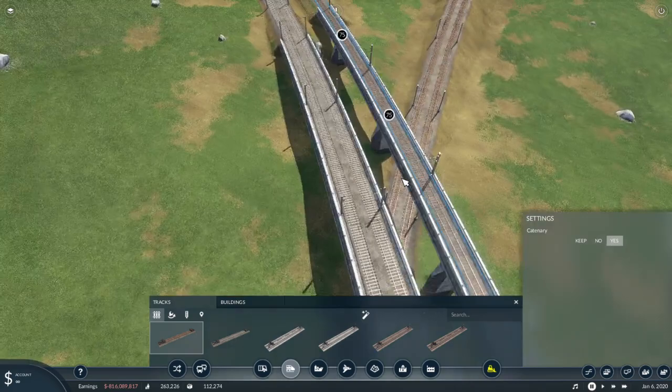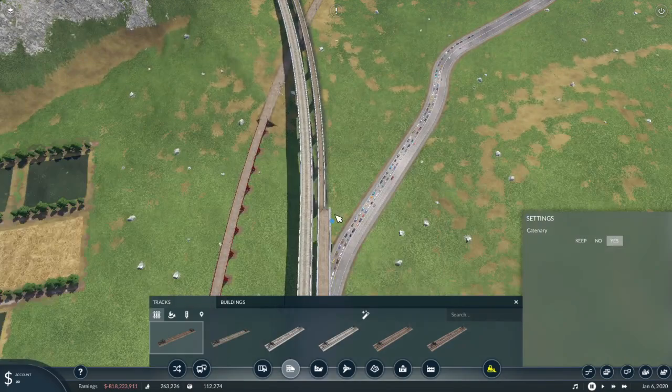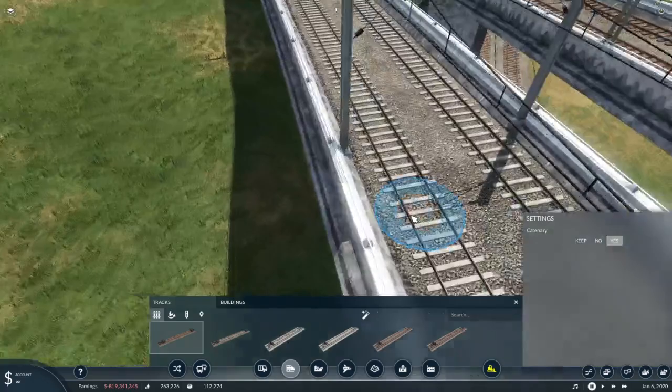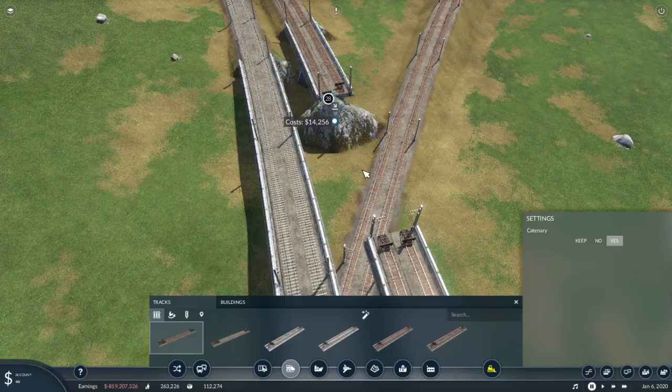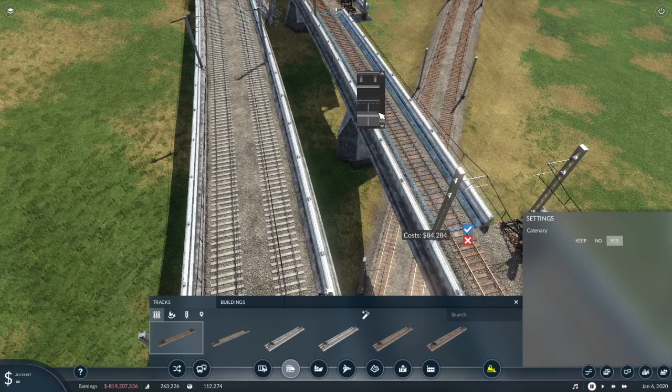Okay, that one's fine. But what happens when I add in his friend? No. Okay, can I... Oh, I can! I can get rid of... That looks so much better. Right, so let's now do... Whoops. Let's do that. Pillarless. That looks better.